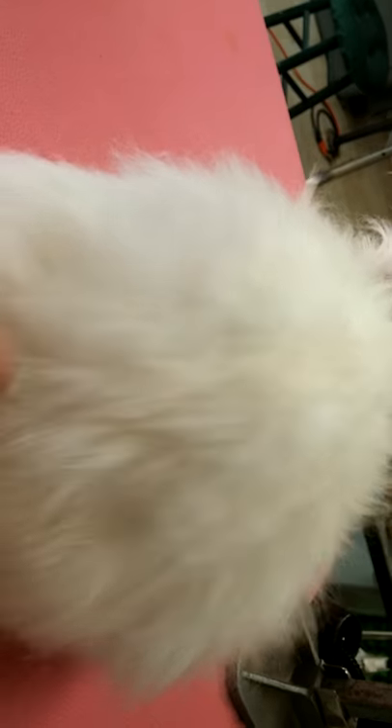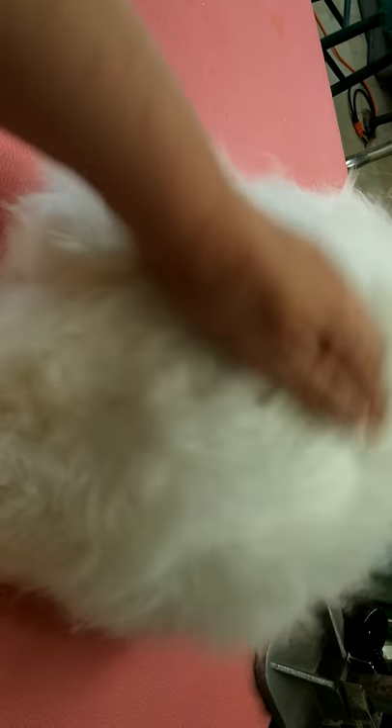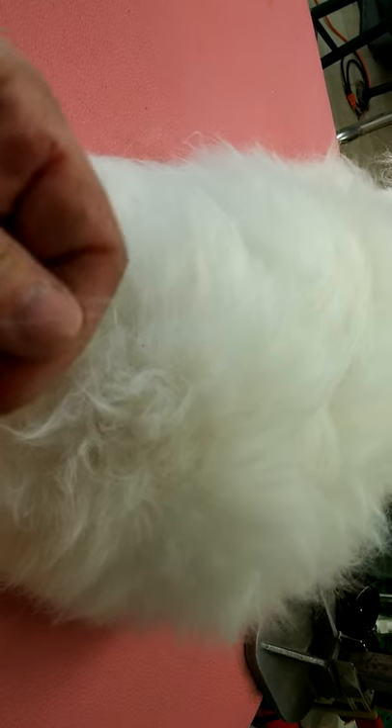The other method is called pulling, and that is when you would take the hair and you would pinch a little and pull. Normally you would keep one hand on the rabbit while you're yanking hair out. I was at a fiber festival and I watched this one woman literally pull the hair out. The rabbit was not in pain — she was only harvesting the long hair, and when she got through, the rabbit uniformly had about an inch of hair left underneath, which is rolling the coat, because if you roll the coat, there's always going to be different stages of hair length.